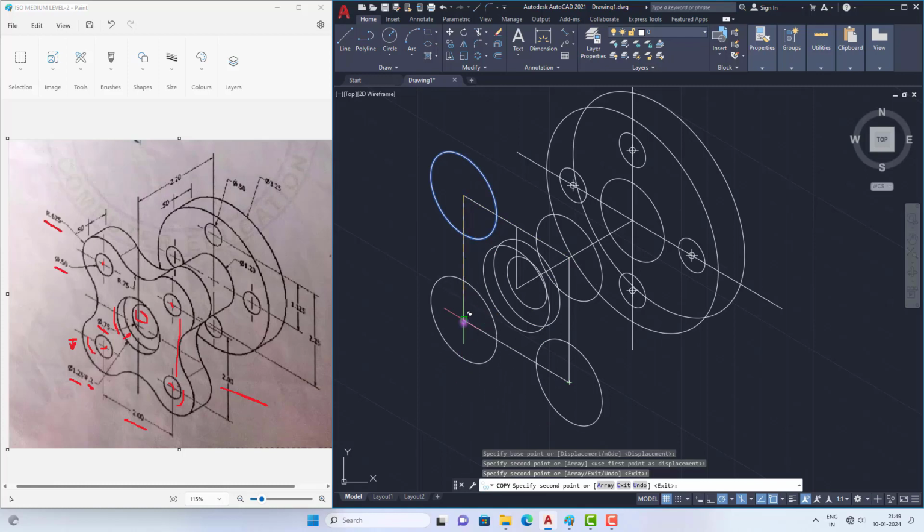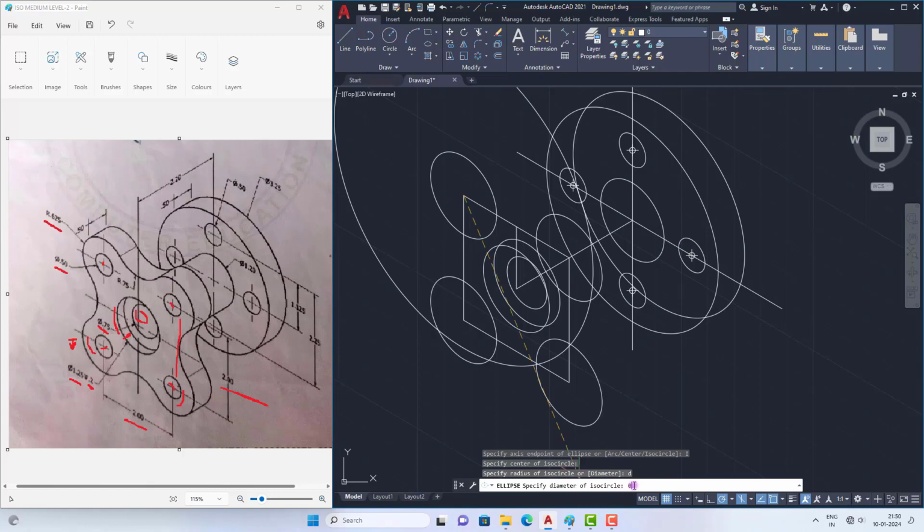Now what should I do? There are small circles inside which are of diameter 0.5. So again I am selecting axis and tool, select the option isocircle and click here the center point, and now we need to give the radius. So it has given 0.5 which is the diameter, not the radius. So I am typing D and press enter so that it will be changed to diameter, and give the value 0.50 and press enter.